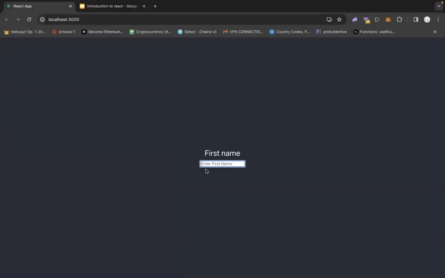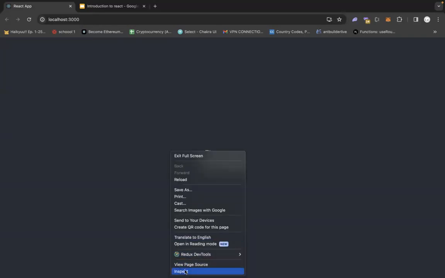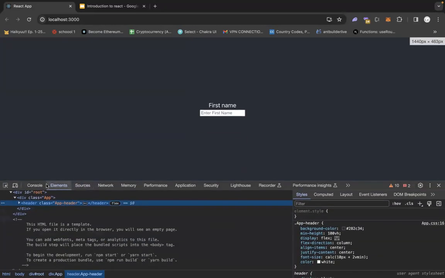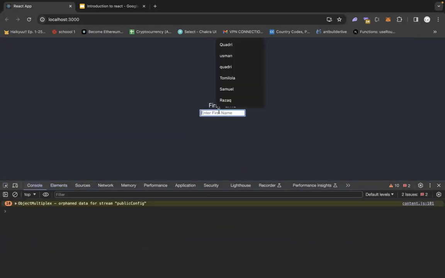But the problem is, I need to be able to get the information from this input, right? I need to be able to get what I'm typing from this input. Let's say I even want to use it somewhere else in my code.